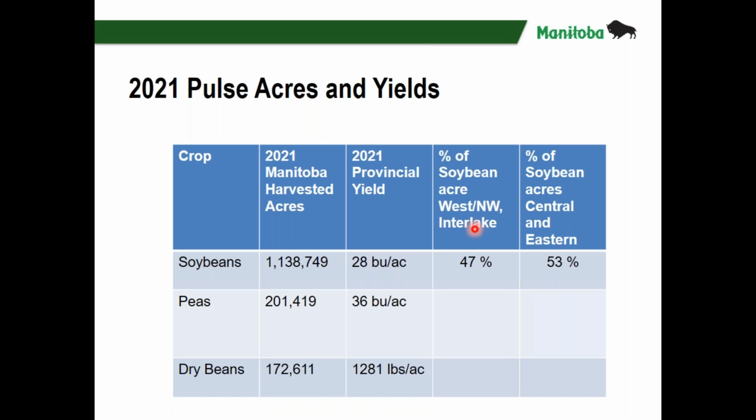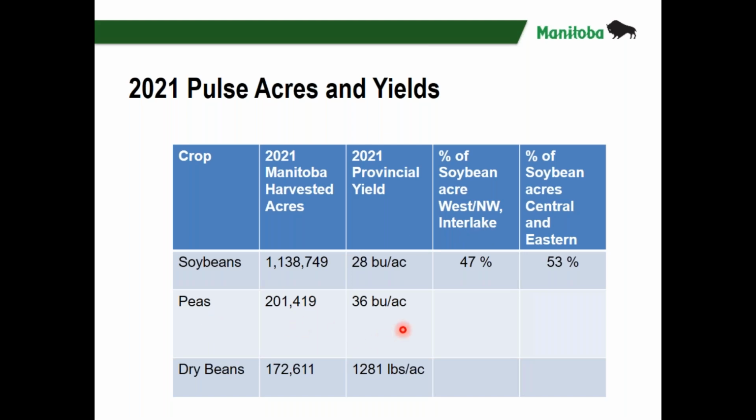When we first started growing soybeans, we only had 5% in the west, and then as things moved along, we got varieties that are more suited for those production areas. The acres balanced out about 3 years ago. I think we had more acres in the west than we did in the east, but now we're balancing between that, just on either side of 50%.